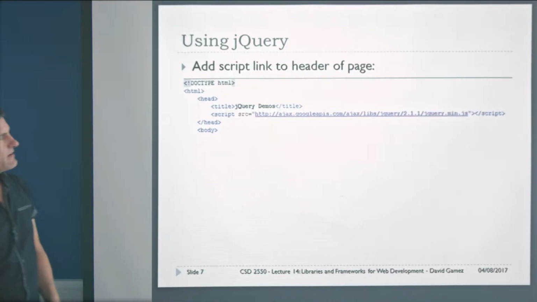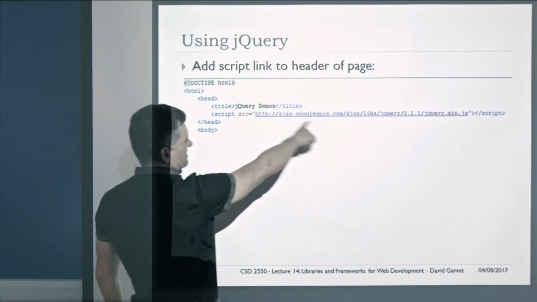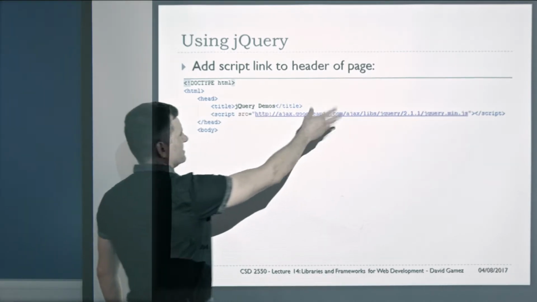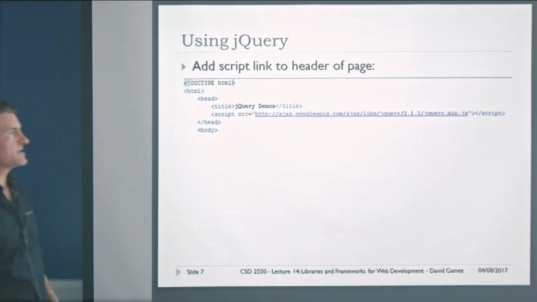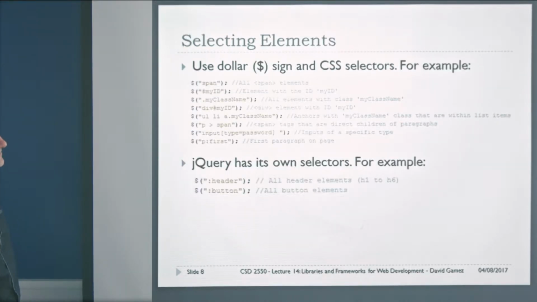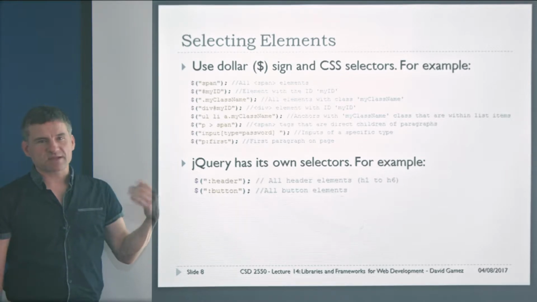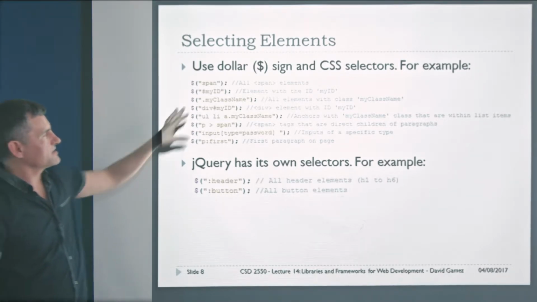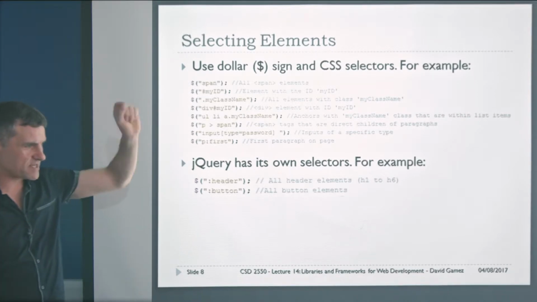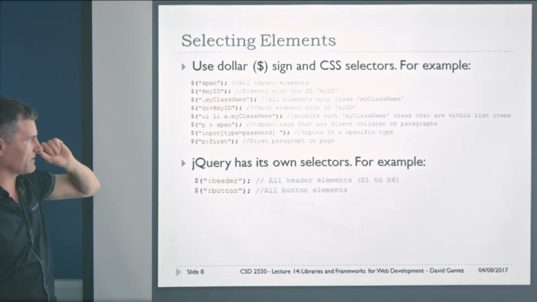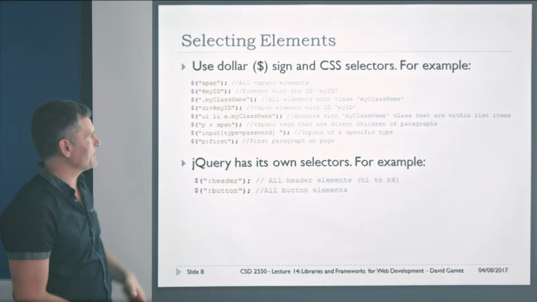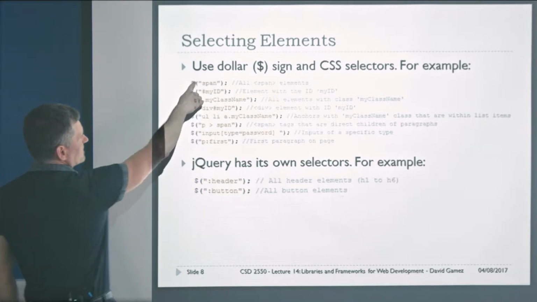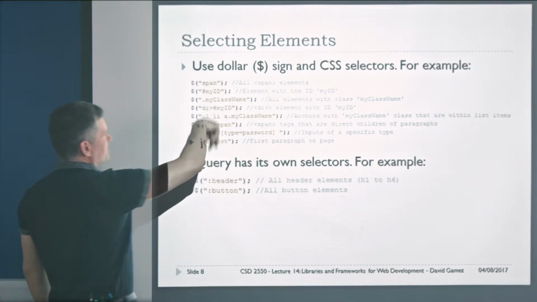So to use jQuery, as I explained, you just have a script. In this case, I'm using the Google APIs version. So you just create a link to that, and it'll download it, and you can then use jQuery in your page. One of the beautiful things about jQuery is the way in which you can so easily select elements. If you want to access a particular HTML element and change its properties, you use these jQuery selectors with a $, these kind of smooth braces, and then the selector in quotation marks.